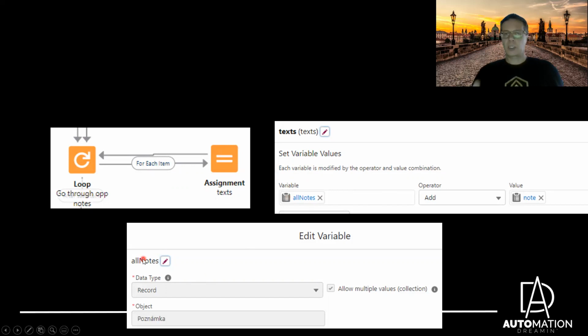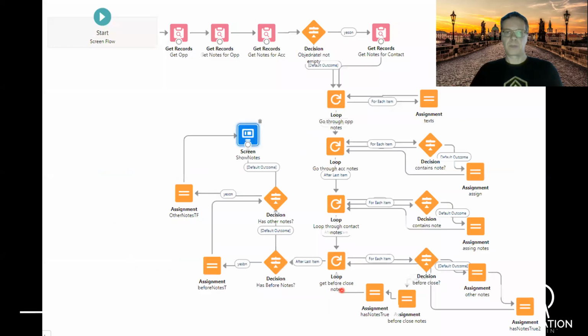The all nodes is a variable of the record type of the custom object we created, which allows multiple values in the collection. So all the nodes for the opportunities we assign into this variable, which holds multiple things, which is about the same as we already have, but there was some upside to it.